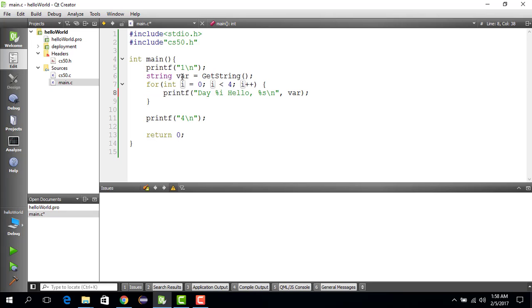We can say i, var, meaning day 1, where this %i will be replaced by the value of i, and the hello %s will be replaced by whatever value is inside var.